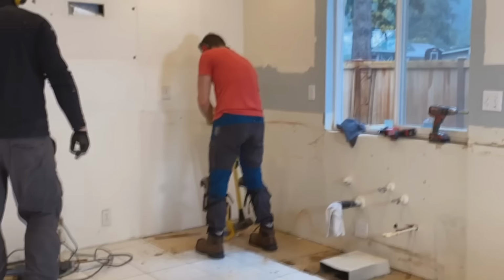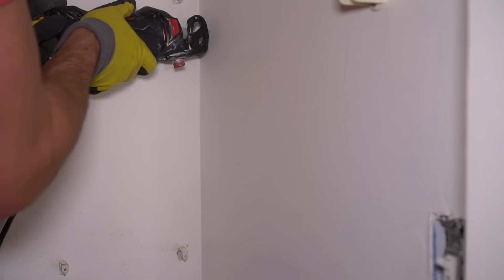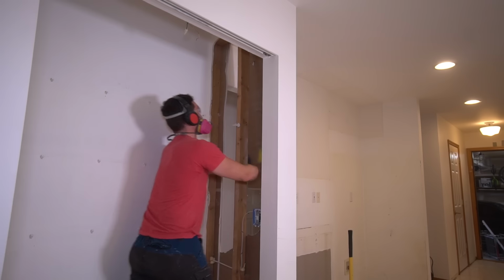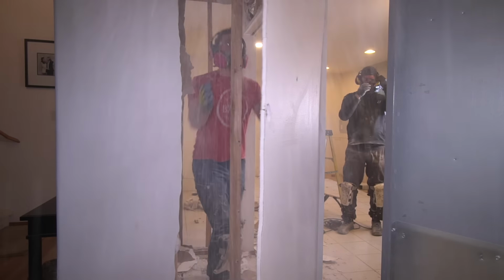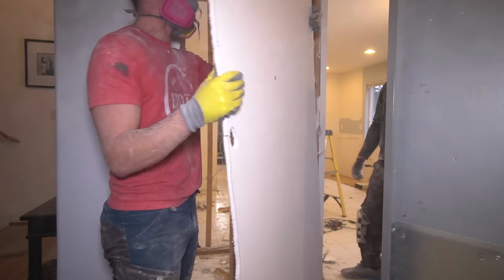I cannot wait. On this project, we had a small kitchen pantry that was actually more of an eyesore and didn't flow with the space. Therefore, we're going to be removing the kitchen pantry and actually installing a large upper cabinet next to the fridge in order to accommodate the space that we're losing here. The flow of the space is important because we're trying to make room for a growing family.